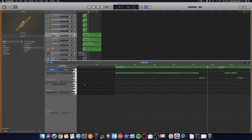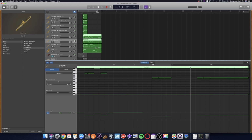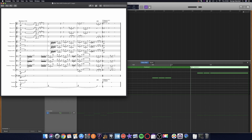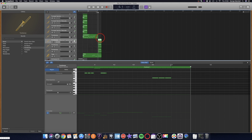So I think a lot of this was unison as well, so we could probably get rid of some of it. There's still the last bit where we have the held chords before the main melody comes in, which I'm not doing, obviously. So other than the last bits, Command T for a new track. So again, where I didn't put it on, I press Command D then, duplicate that track, drop that down there, because I'm going to have this as trombone solo if there is one. I'll just have them on separate tracks.